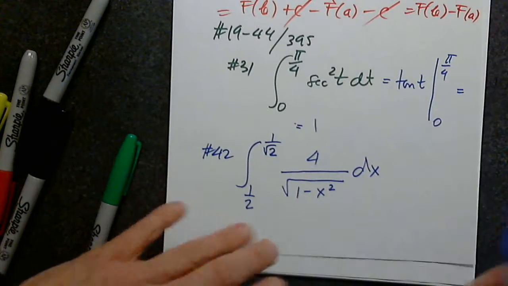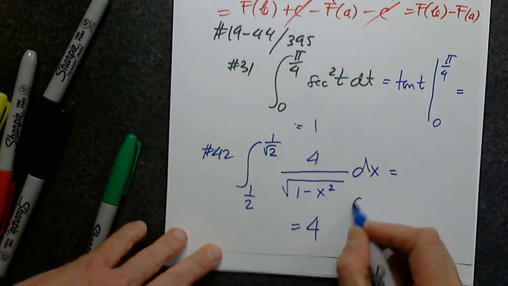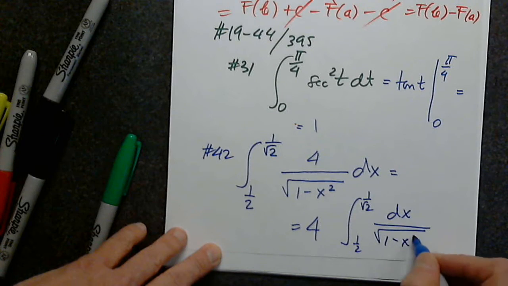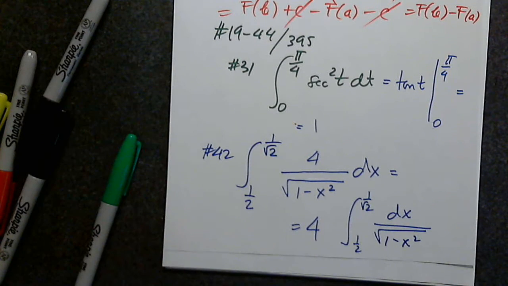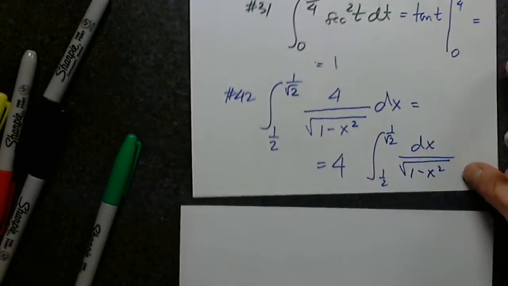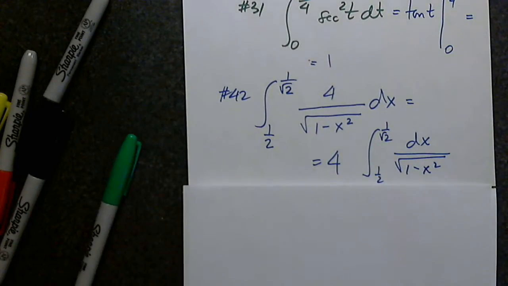I hope you would agree with the following. You have to agree because this is exactly what we did with a summation, with sigma notation. We took the constant factor outside, right? We had the sum of 3 over n, and we took 3 over n outside because it didn't depend on i in that case, and on x here. Good. Now I have to dig deep because I have to find a function whose derivative is 1 over the square root of 1 minus x squared.